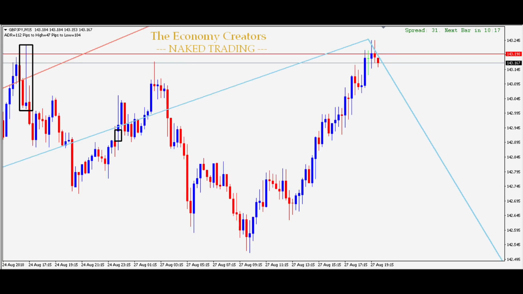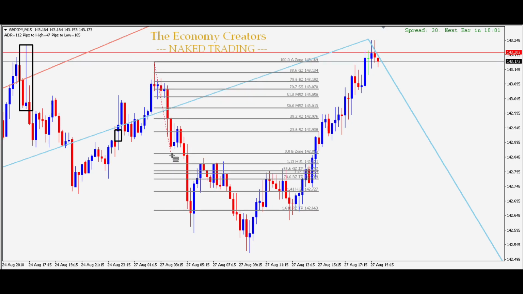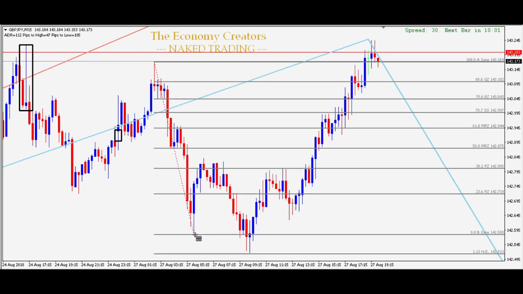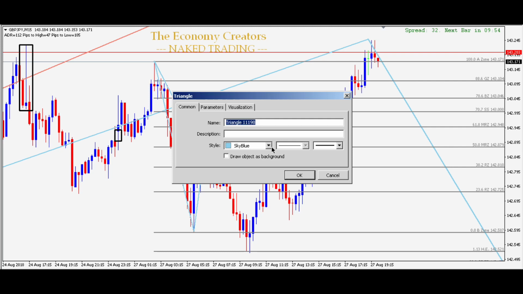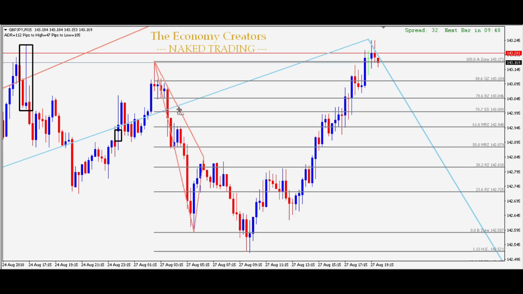What you also will notice is that once it did that, it started to create what looks to be also another pattern. Now what I'm seeing here is another shark pattern. And this pattern has already completed itself, but I'll show you. Okay. And well, it's a bearish pattern, so we'll keep it a red bearish color.